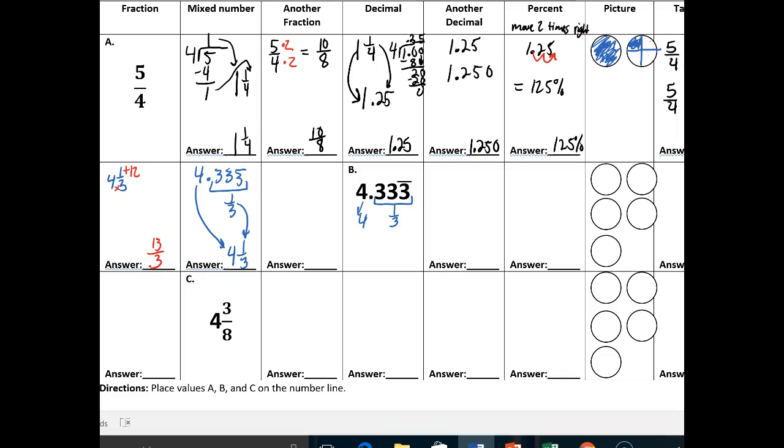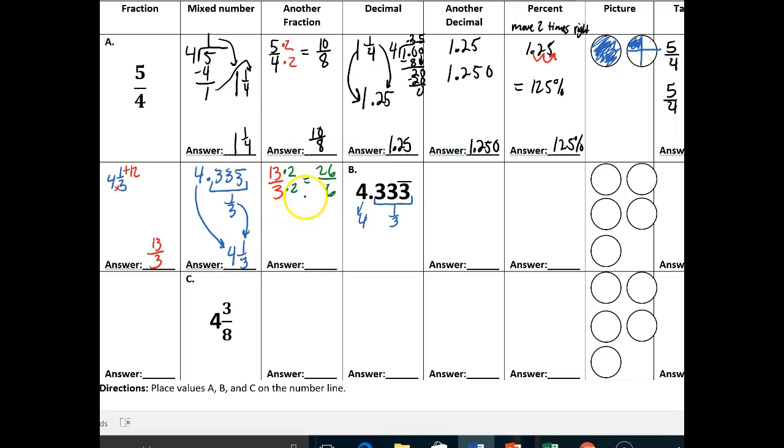Okay, now how do I do another fraction? I take 13 over 3. See, I'm jumping around all over the place, but all this stuff is equivalent. That's the beautiful thing about this. And I can pick whatever number I want. I usually just pick the easiest number, 2 times 2 times 2. What's the purpose of this? The purpose of this column right here is to say, hey, you can have fractions that actually are equivalent to this that don't look like this, right? Because if you simplified this, you would get this and get that. Okay, it's still equal, even though they look way different.